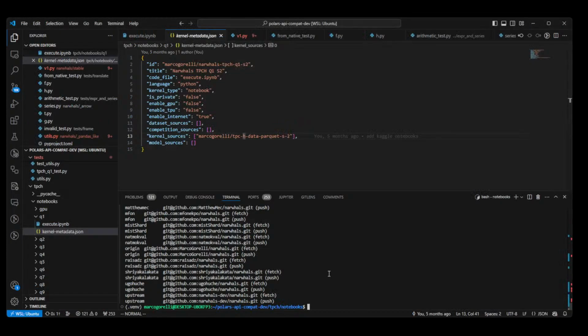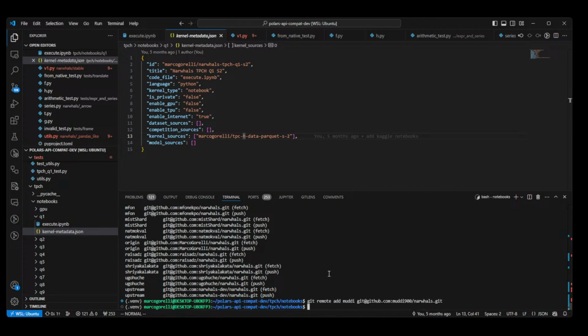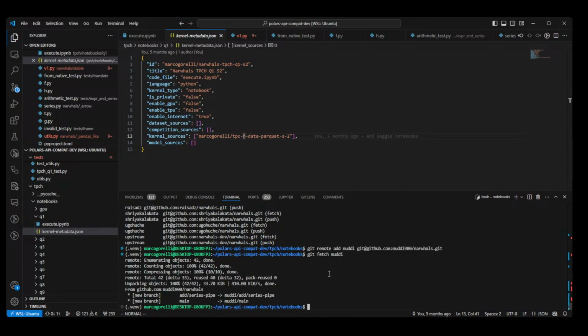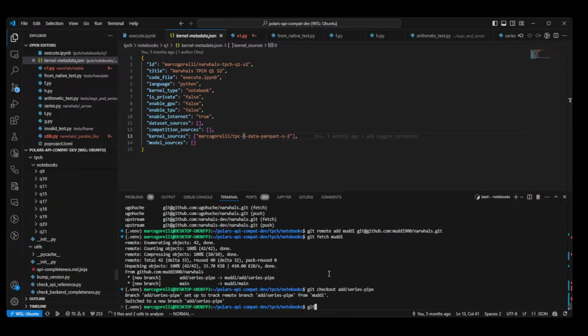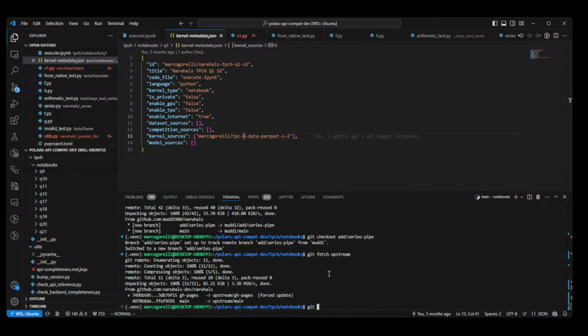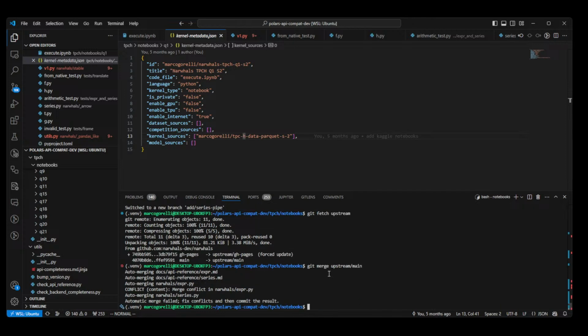Okay, so git remote add D900. Okay. Then let's check out add series pipe. This is going to be horribly out of date, so we need to merge upstream main.